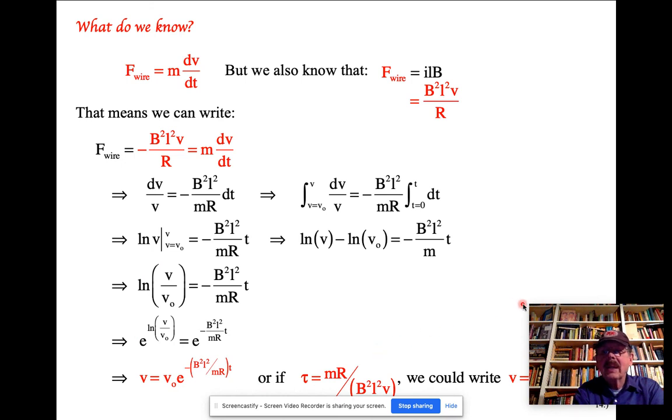And it looks like my little picture here is in the way, but when you look in the PowerPoint, you will see that this actually can be written as V is equal to V naught e to the, I think it's gamma t, or it might be minus gamma t. It might be minus 1 over gamma t. I'm not sure which. Actually, it looks like 1 over gamma t. But in any case, the point is that you can go quite a ways with these Faraday's law problems, even to the point of using Newton's second law and some of the math that you learn during the first semester.